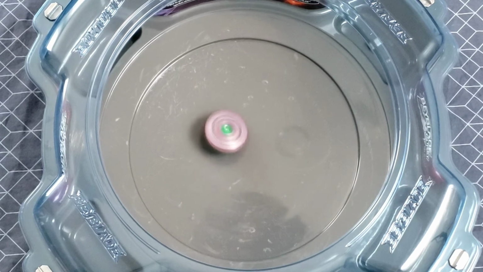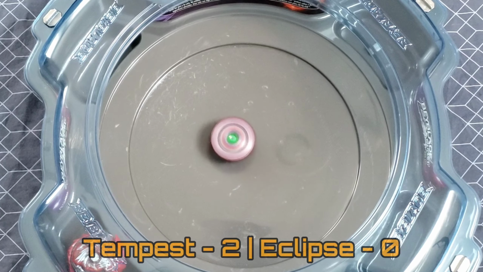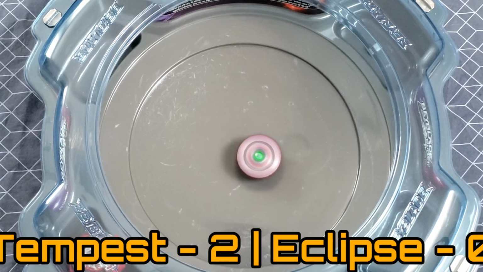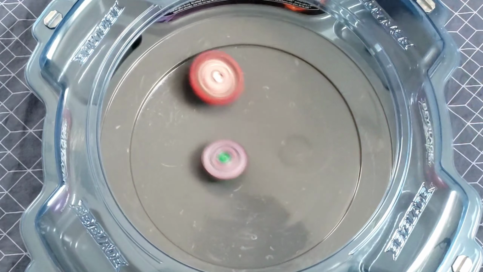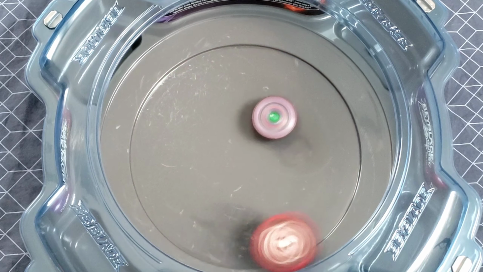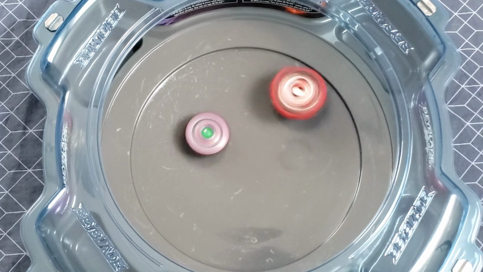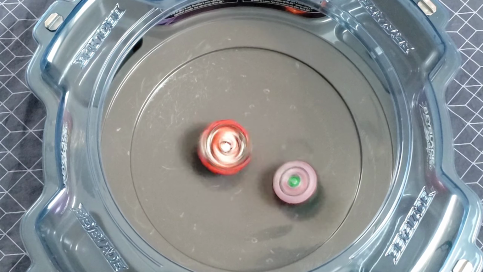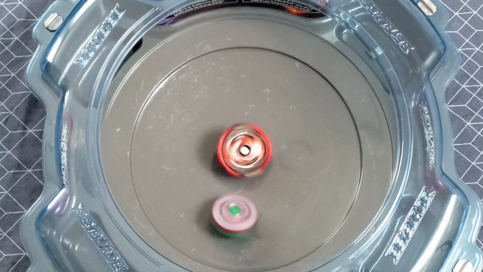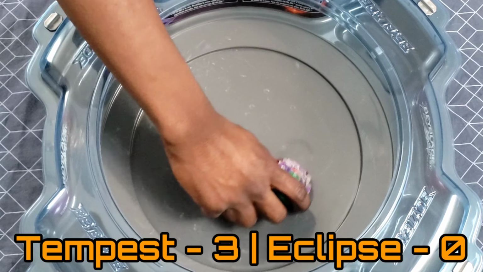3, 2, 1, let's rip. Bruh. Well, I can't say the self-KO, I mean, it did, but there was contact. 3, 2, 1, let it rip. Eclipse just gave up. It's just like, nope. I ain't dealing with this. It tuckered itself out on purpose. And Tempest with the win.